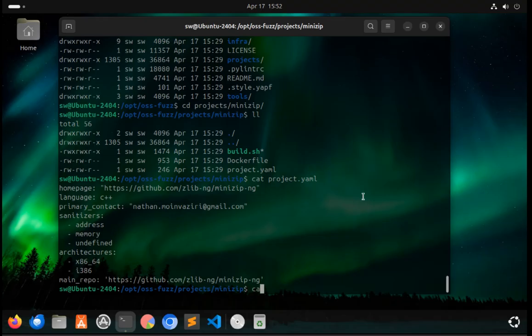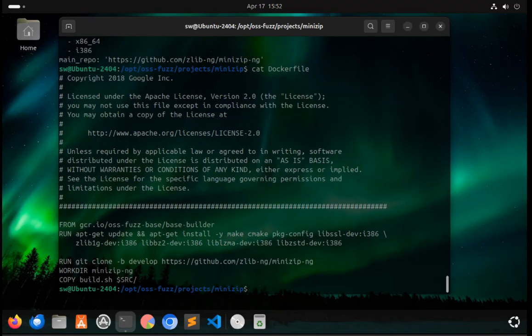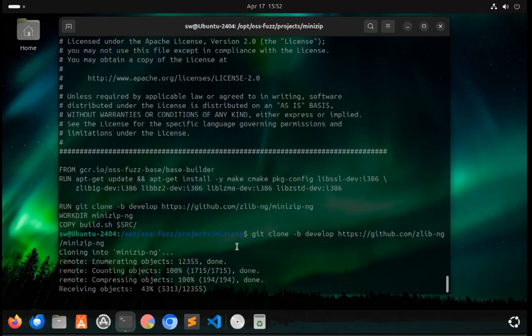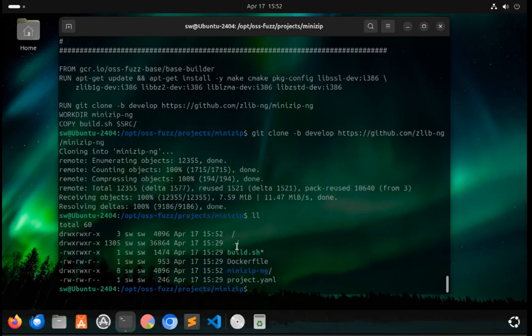Let's also take a look at the Dockerfile. The Dockerfile has a couple lines. If you want to try to reproduce the environment to compile the code, you could actually go ahead and run this locally. But for our case, we're going to simply install this and use this inside the Docker setup themselves. You also have a single line here which retrieves all the code of the project. And I'm going to go ahead and run this inside this project folder. This will clone and retrieve the entire project outside of the Dockerfile.